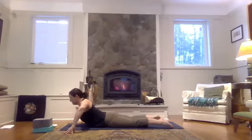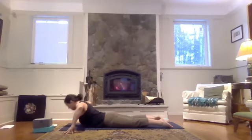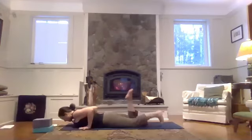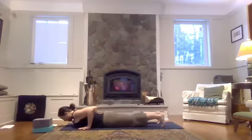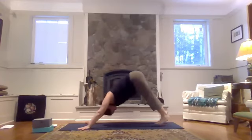Here I want to start to make some circles with the shoulders — right shoulder forward, then left shoulder forward. Move it around here a little bit. Maybe now go in the other direction, turning the circles the other way. Come to center. Exhale down. Hands into the side body. You can press up here to plank on your knees or on your toes, or to tabletop. Exhale back — downward facing dog.